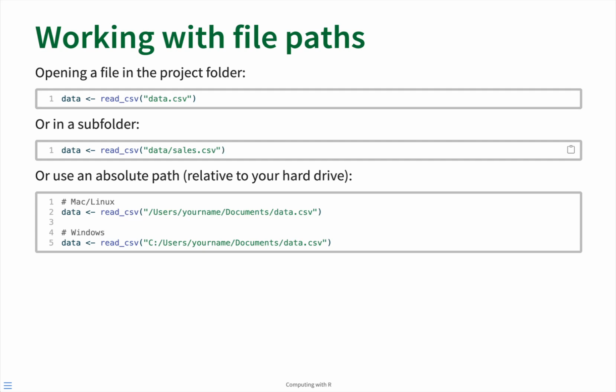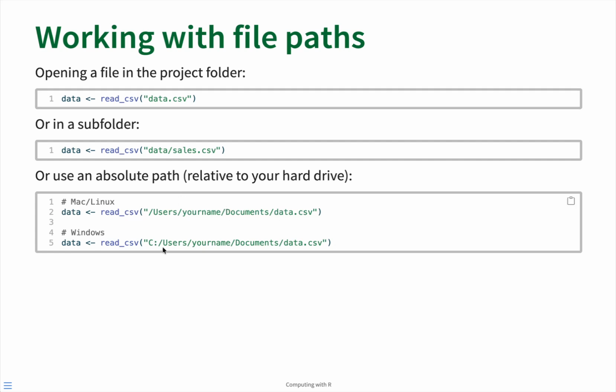Alternatively, you can give what's called an absolute path, which is relative to the topmost folder on your computer. So on a Mac, for example, you would start with a slash, which would indicate the very topmost level, the topmost folder on your computer's hard drive, and then you would give a list of all the folders down to whatever the folder is that contains the file, followed by a file. Each one of these would be separated by a slash.